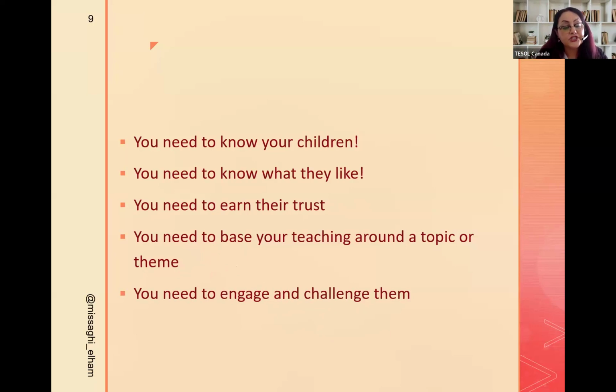And you need to engage and challenge them. By challenging, not make it too difficult, but it shouldn't be too easy. You give them a chance to be creative and you work on critical thinking skills. So through pair working, they try to learn. They try to find a better solution. They try to find the answer. It's not ready. They need to try. Through that trying, they learn better.